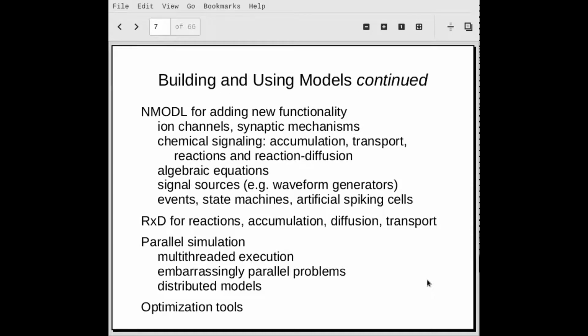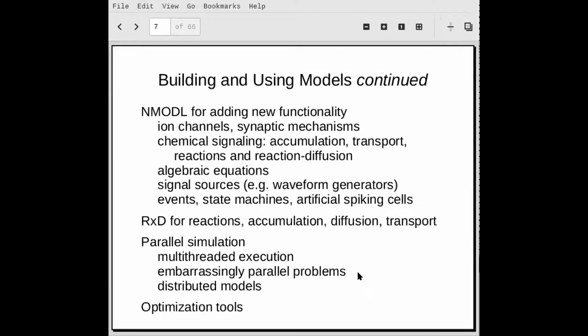Neuron has a programmatic way of adding new functionality to its computational engine in the form of new ion channel specifications or synaptic mechanisms or means of chemical signaling and other things, including artificial spiking cells. It also has a rather powerful reaction diffusion module in Python, which can be used to deal with diffusion transport, accumulation of chemical signals, reactions among them.